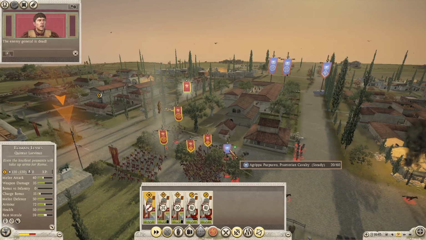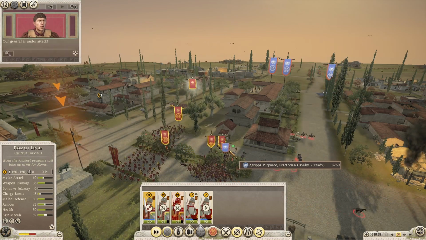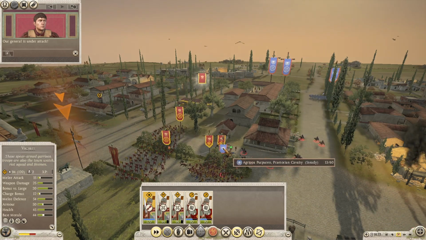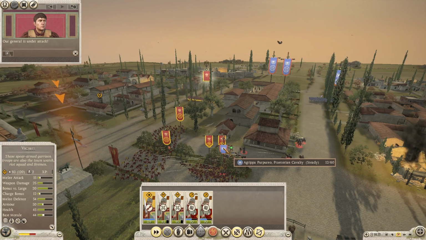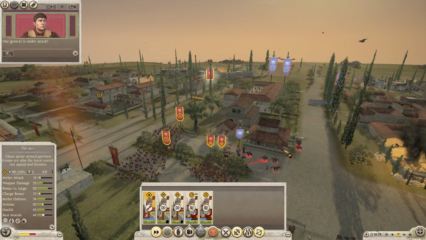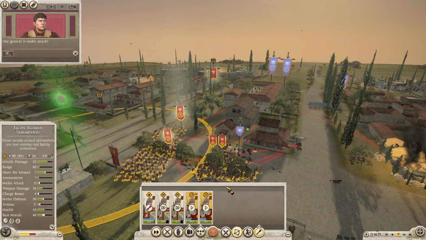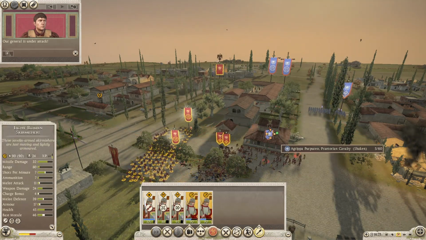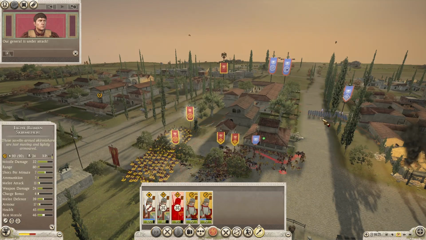Okay, the enemy general is dead. Good. Our general is under attack. And I think you guys should conserve the rest of the ammo against infantry.